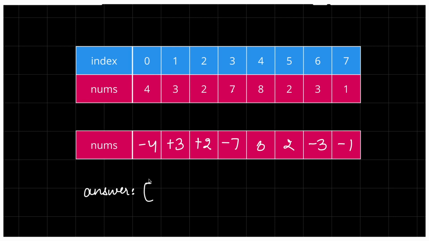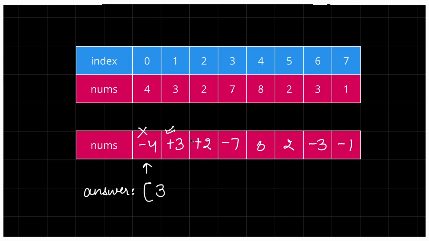Okay, great. Now as a next step, just try to think about this. We were at 4, and I told you that because of 4 I will go to this 3 and I will see, okay, this is minus 7, that means 4 cannot be the answer because 4 is not really appearing twice. Now this is important. Now 3, because of this 3 I am going to 2, I can see that this is positive, so the answer is 3. The answer is 3 because 3 is appearing twice, that's why this 2 is positive, right?